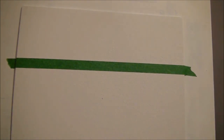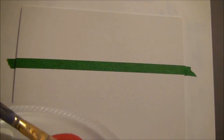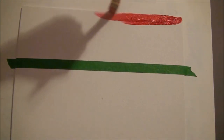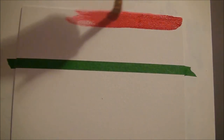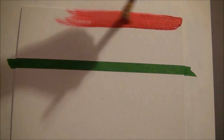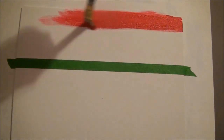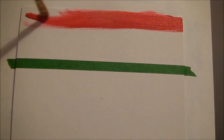Now take your bristle brush, your 1 inch, and we'll put it into red. Make sure that your brush is a little damp, not wet, but a little damp. And then let's just start painting up here. Put some red on. I'm going to make it very easy for you. This is painting for beginners or anybody who likes to learn some new techniques or wants to refresh their skills, haven't painted for a little while. So we'll just put on some red first of all.